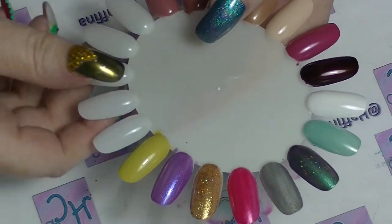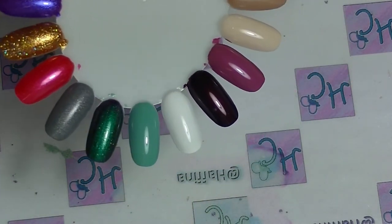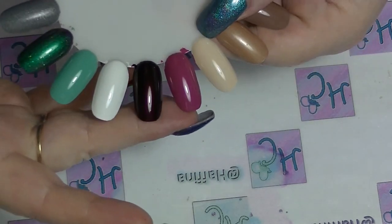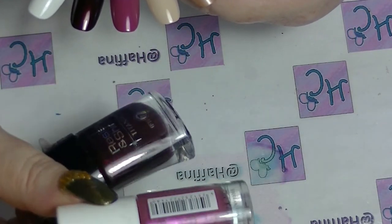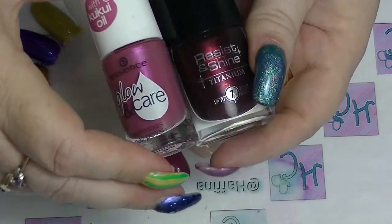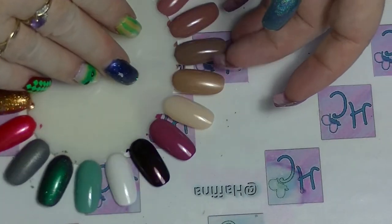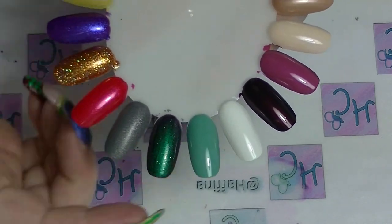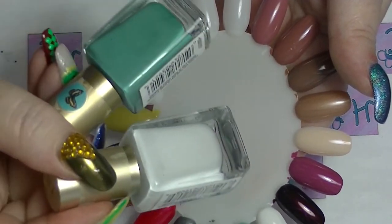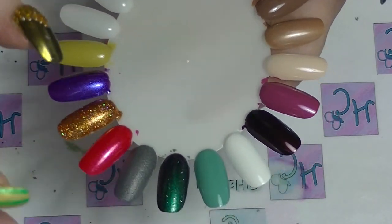So I'm going to put another coat on the ones that need another coat, and then I'll be back. Okay, so we have two coats on the swatch wheel and we'll go back through them. We have the Romance vs Lust battle between Essence Love and Care and the L'Oreal Resistance Shine. Personally, I would be going for the Resistance Shine. Then we have the Wedding vs Divorce battle between the two L'Oreals — I Will and Not A Cloud In Sight. I'd probably go with Not A Cloud In Sight quite honestly, although it is a very nice white — just slightly off-white, but still white.